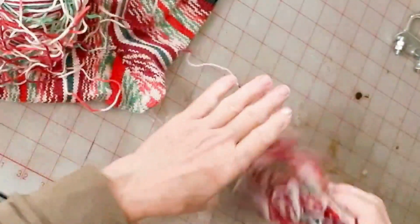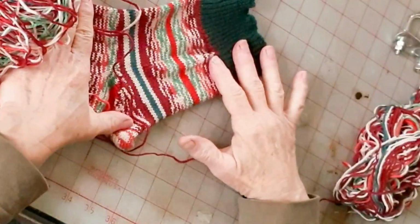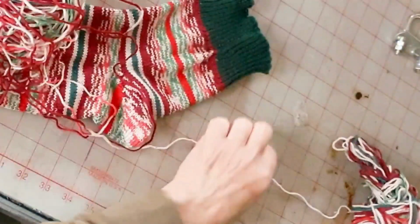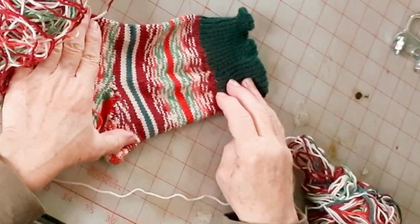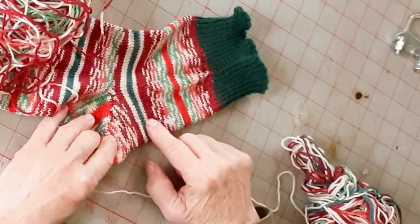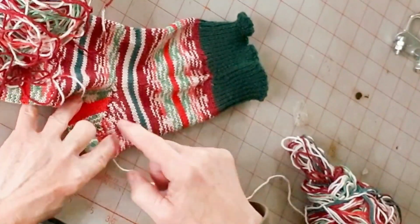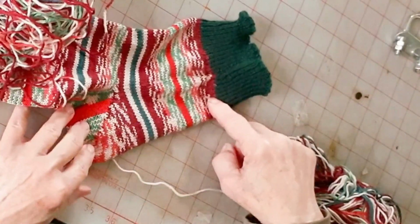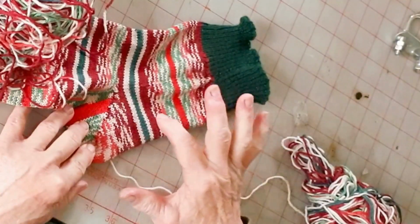Now, in order to get a perfect pair of socks in any self-patterning yarn, this one included, but not only this one, you must start at the same place in the pattern repeat. So the obvious place that I should start is on a maroon stripe, but there's a little bit more to it than that. This is maroon heading for maroon and cream color. This is maroon heading for a plain stripe. And this is the beginning of the pattern repeat because I started knitting the heel, and that's that. And this is that. So I'm looking for a spot like this, not a spot like this.